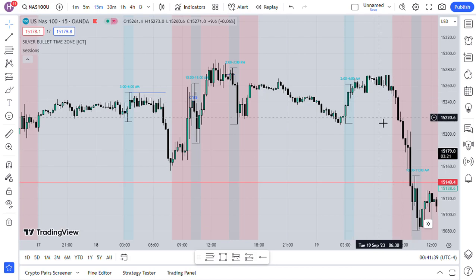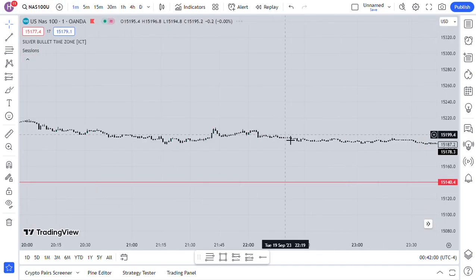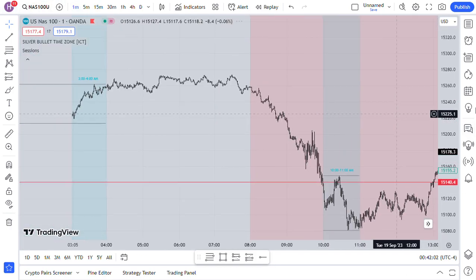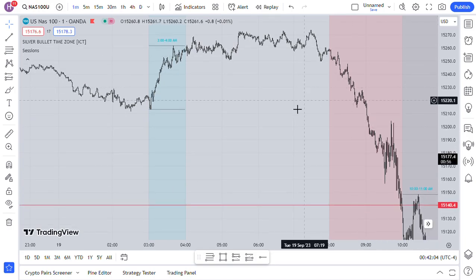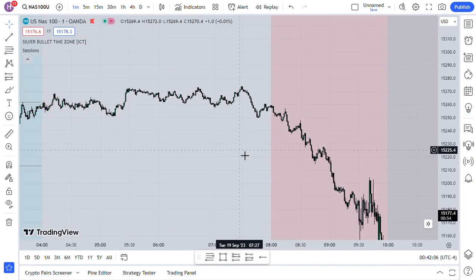So as you can see here in the New York session, prior to 9:30, the low was taken out from the silver bullet on the latter session. The low was taken out here. Here we anticipate the market to drop, since there was a nice change in market structure up here. Let us drop into the low time frame, like 1 minute, to see clearly how we would anticipate for sells.